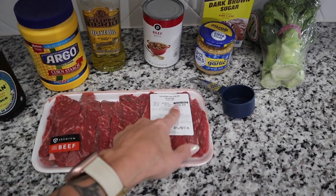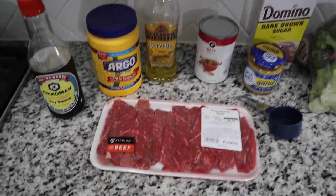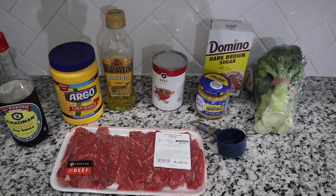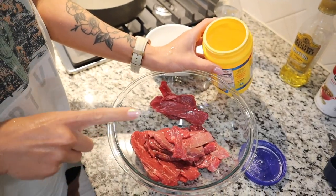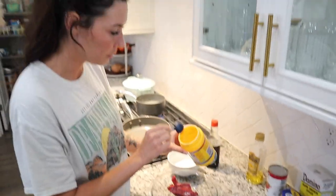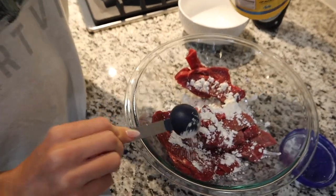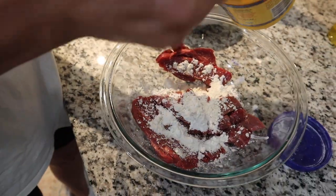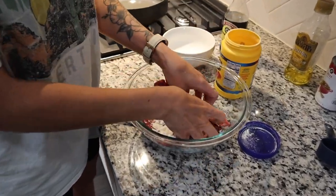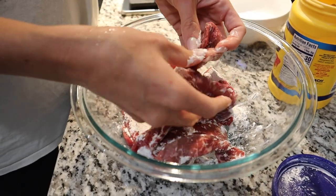It says it's for stir fry or fajitas, but it's already cut up, which is perfect because I can just throw it into the pan. But that is everything that you will need. So let me show you guys how to make it. The first thing you're gonna do is put your steak or meats in a bowl and sprinkle 2 tablespoons of cornstarch. Then I just use my hands to coat it. Mix it all together. Make sure it's all evenly coated.